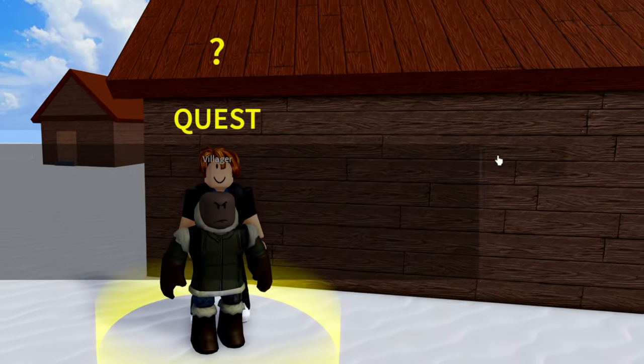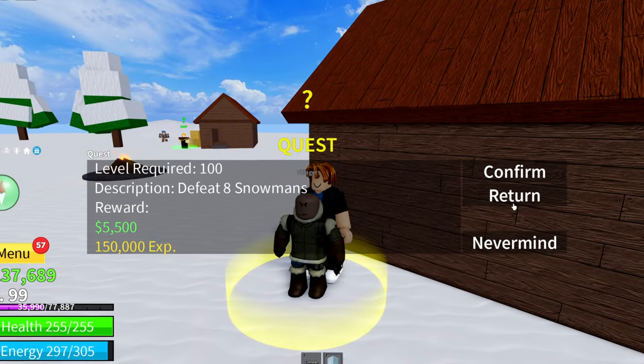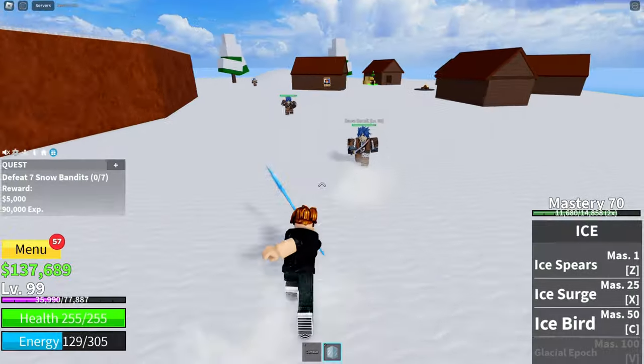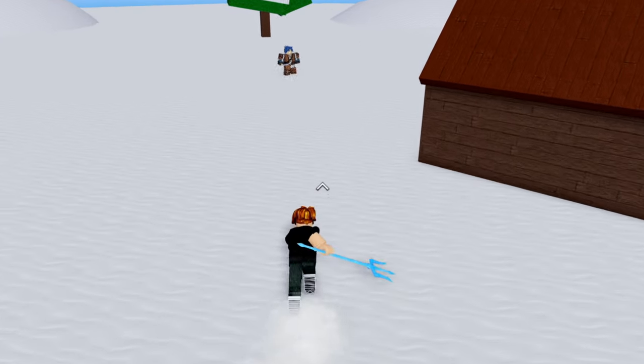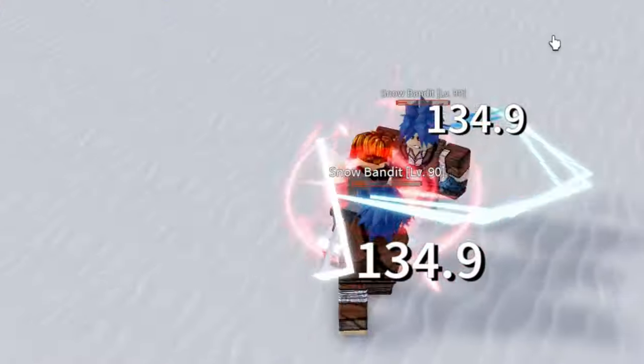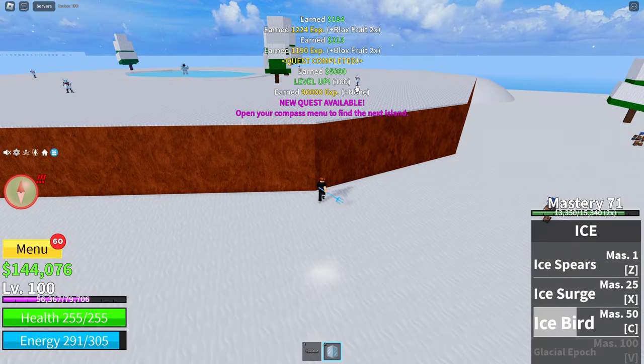Okay, so you're gonna take the villager quest, the snow bandit. You see, I could have skipped it if I did one more level. I could have done the snowman, so I only need to do one more snow bandit and I can do the snowman immediately. During this whole video, I was skipping through the quests. Let's just finish those NPCs. Bam, bam, bam, bam, bam, bam. Poof. Boom, boom. Come on, come on. Two more, and there we go. I literally can get the next quest for those NPCs here.